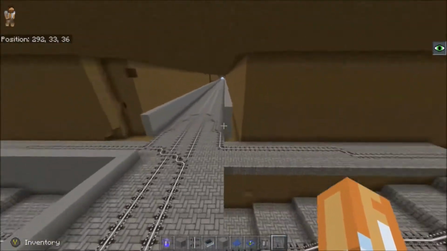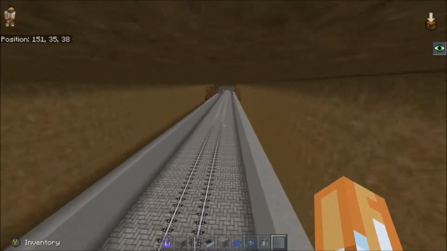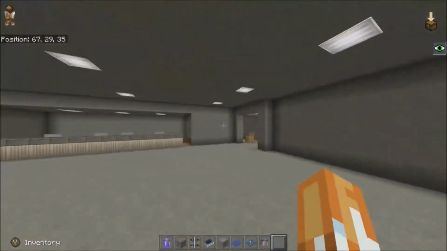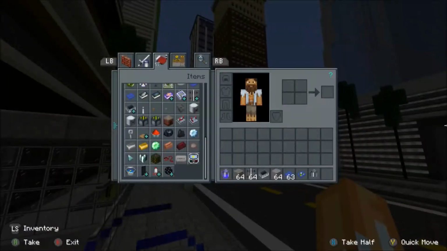Right now, I'm going to go up and plan some areas that we're going to work on first. So let's go outside and let's plan out some areas I want the subway to run to. So let's go up the stairs, up the stairs, up the stairs. All right.